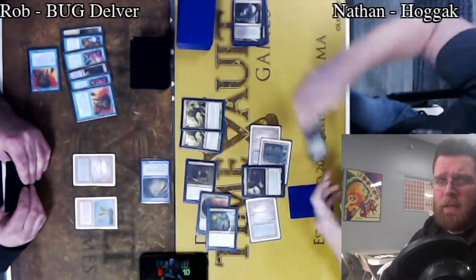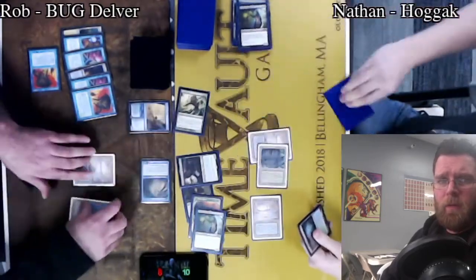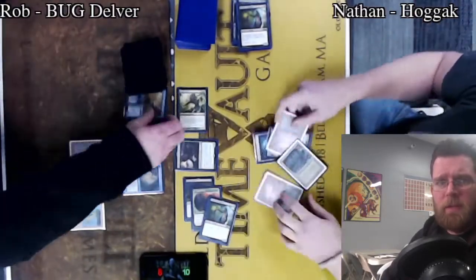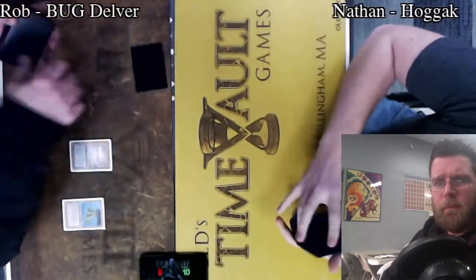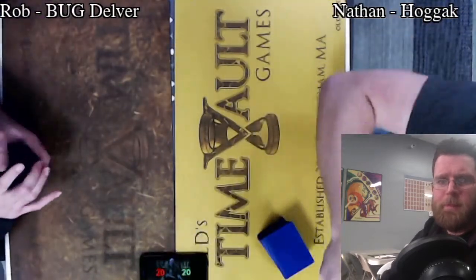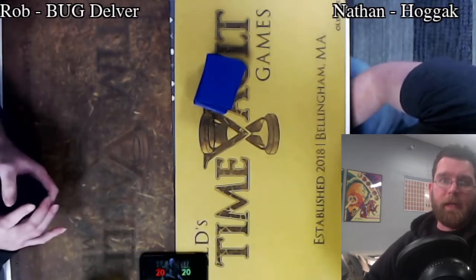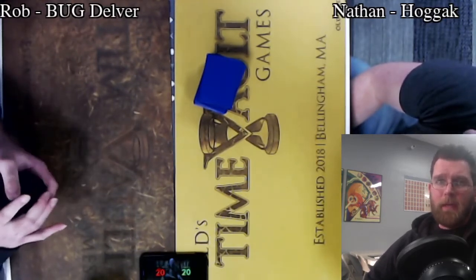Hogaak being cast, exiling cards from the graveyard, and 4 more. We've got a bounce on one of the Vengevines, and that is simply not going to be enough. Looks like wrapping up sideboarding here, getting ready for game number 2. So Nathan finds himself up a game.